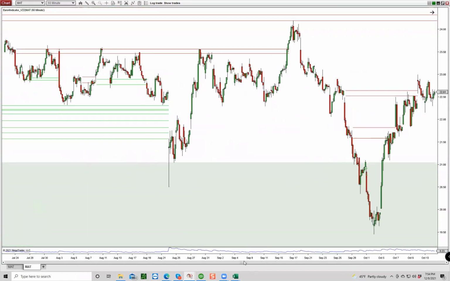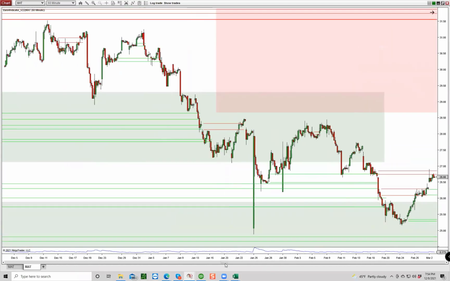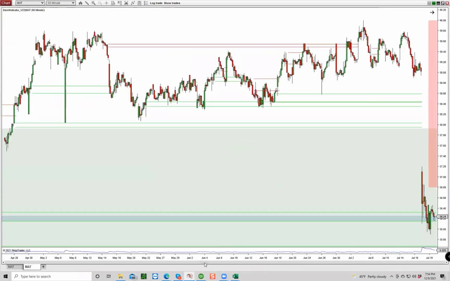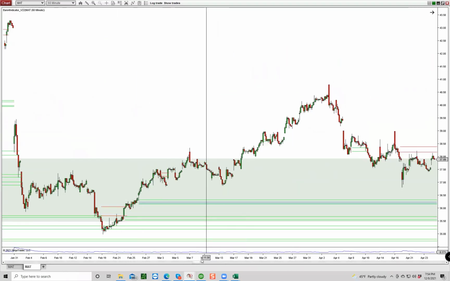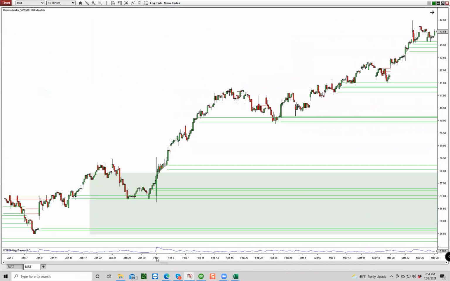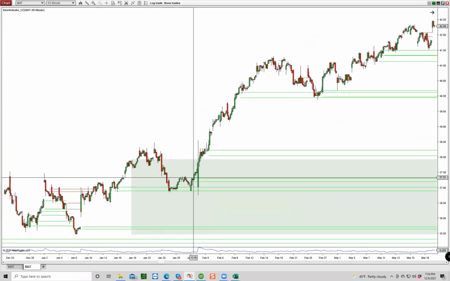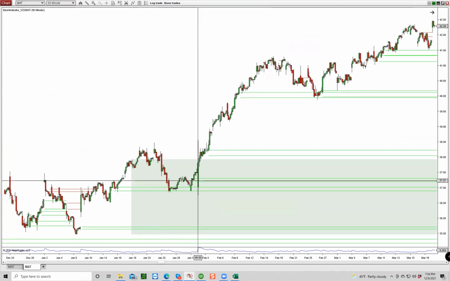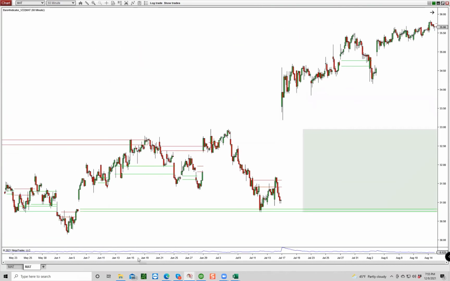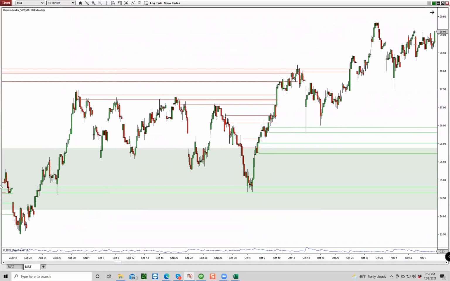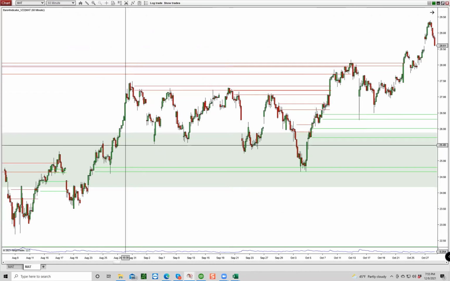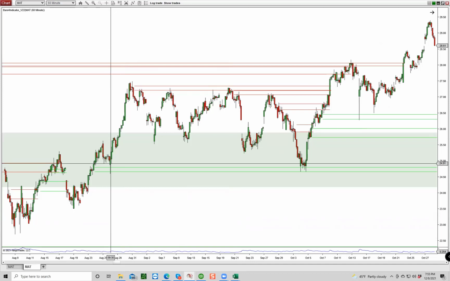Anyway, I've actually just been scanning stocks whenever I get free time, just kind of looking through where we have areas where I don't have any resistance above me. Like this would have been a perfect one. It just didn't come right back. It didn't come back to it, unfortunately. So I'm just doing a quick scan. Here's a fresh auction zone inside of a buy zone. You can see the result of that, but it's not an overlap, at least not by the standards that I'm using inside the indicator. Here's a beautiful one.